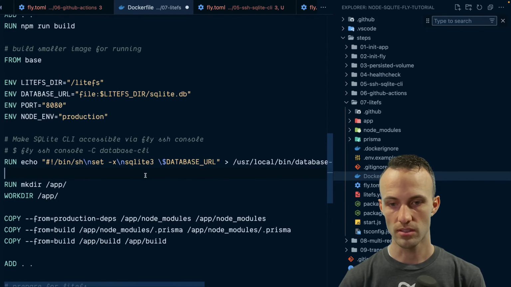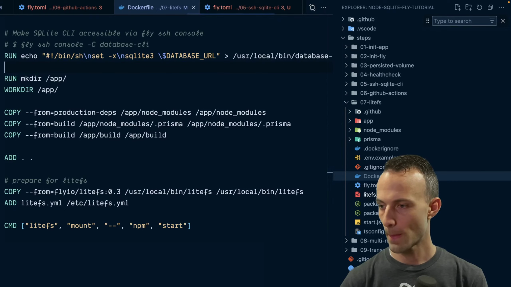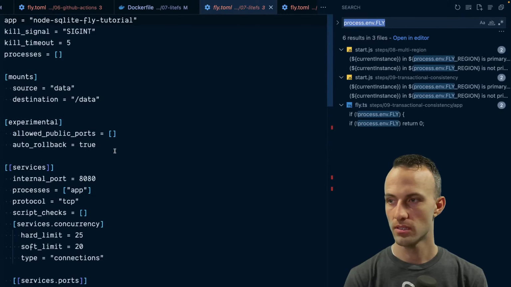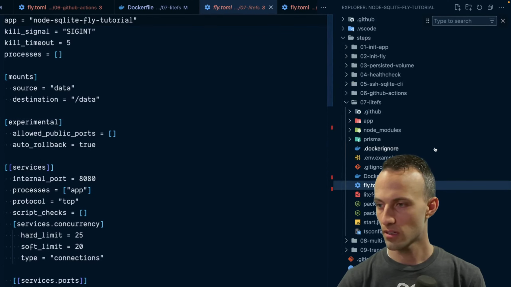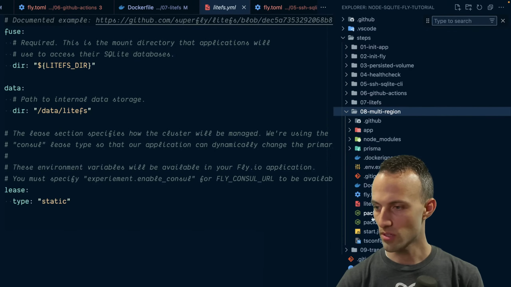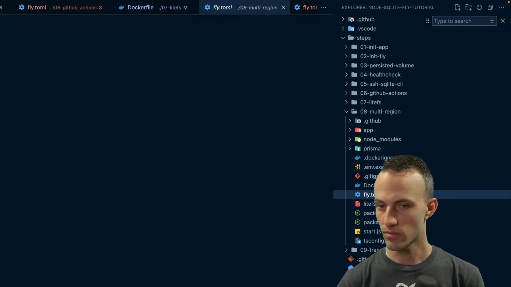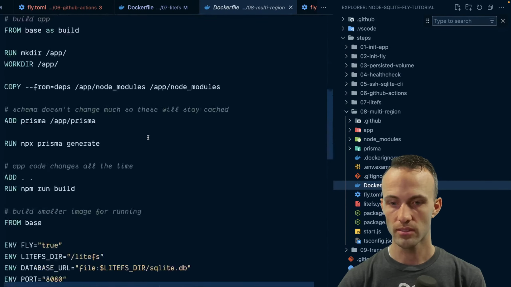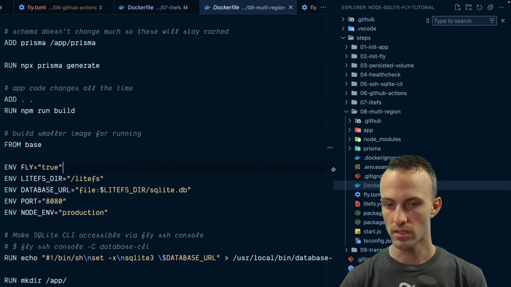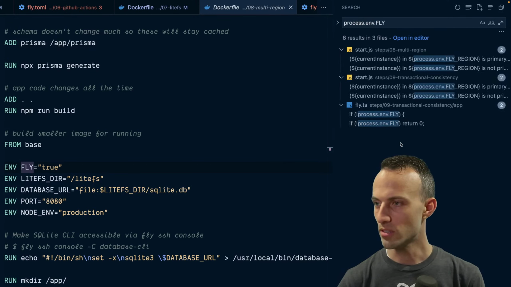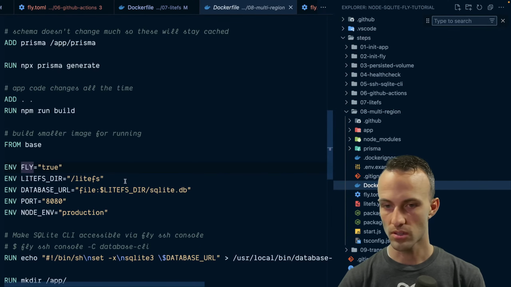Yep. And the fly toml has enable console. Hold on a second. No, we do static here. And then multi-region. This is console, and fly adds enable console. Yep. And Dockerfile, we still don't, or do we? Yeah, we only do that when it's the transaction stuff, so still don't need that.